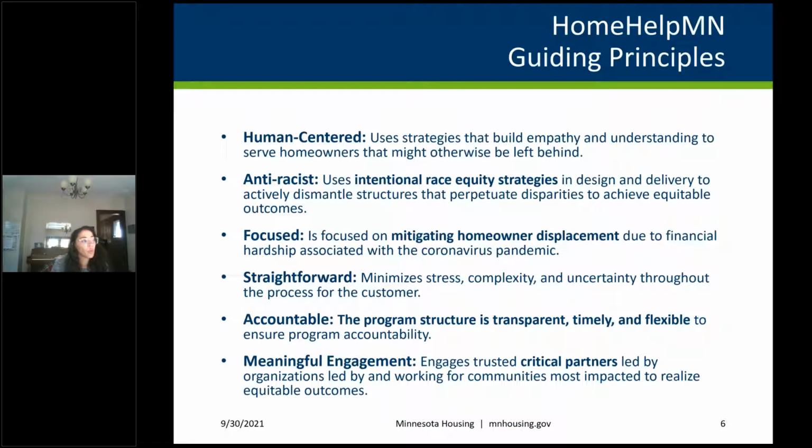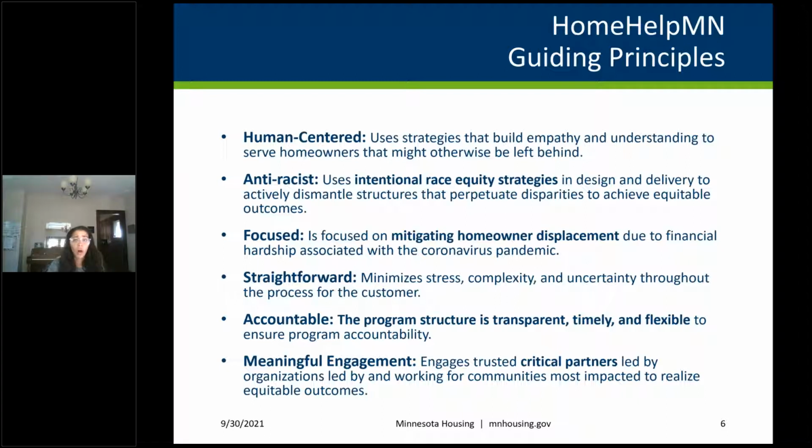Next, we really want to emphasize the guiding principles for the HomeHelpMN program. One, that it's human-centered, so we really center our decision-making on the people most affected, using strategies, including empathy, trying to understand and be able to serve homeowners that might otherwise be left behind.